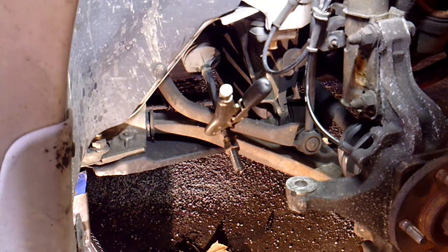Riley's running a little bit slow today. I ordered the parts about an hour and a half ago and they're still not here. I don't know what the deal is. It's just the way it is sometimes.